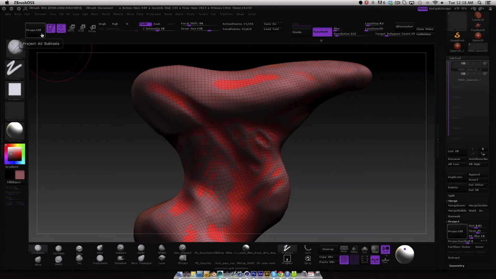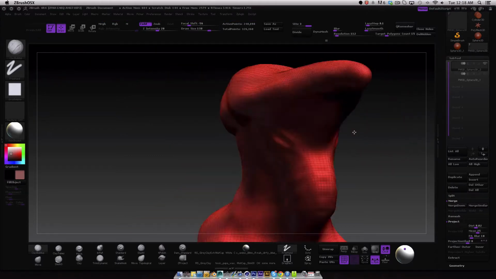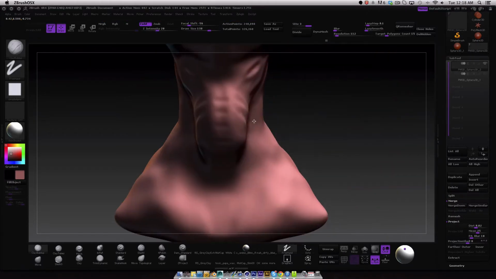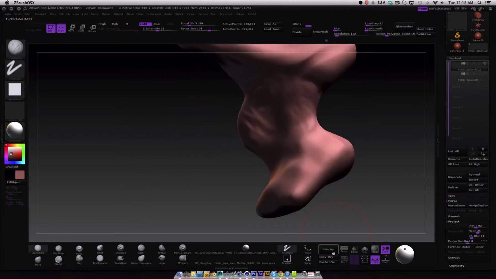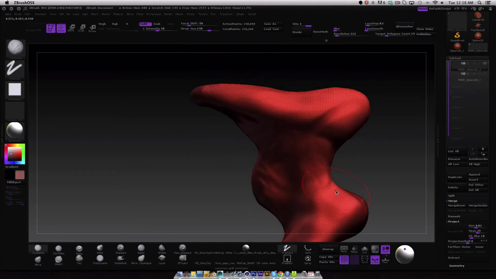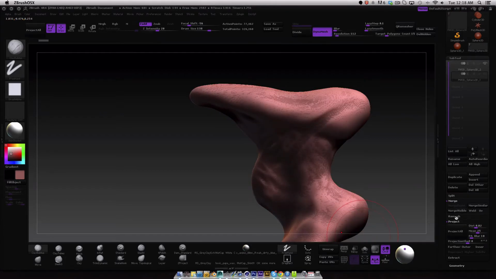So I'm going to go here, project, Control D to divide, project, Control D, project, polyframes, and there we go. We have good topology on this initially, on essentially the same mesh as we had before. So this is our bad topology mesh, which isn't that bad, but we can delete it anyway.